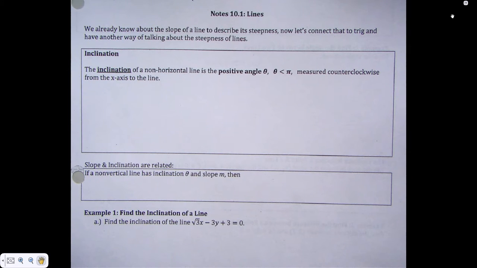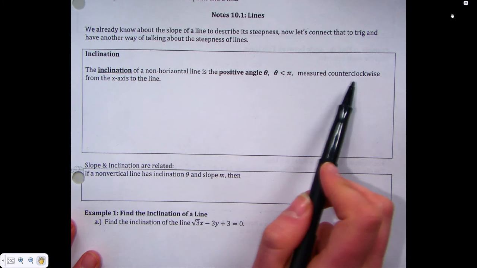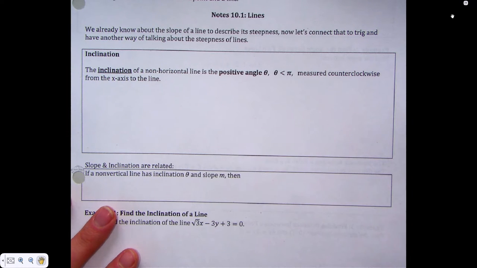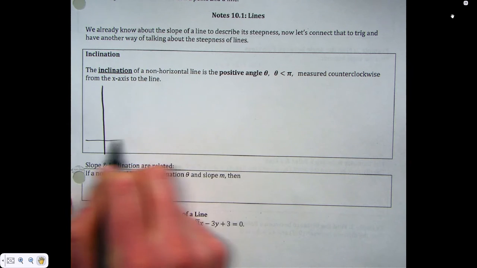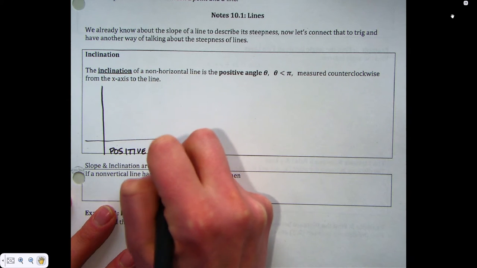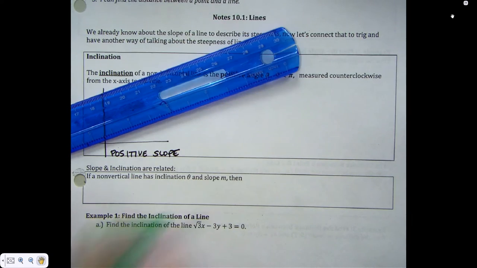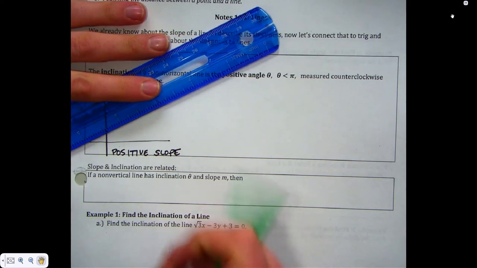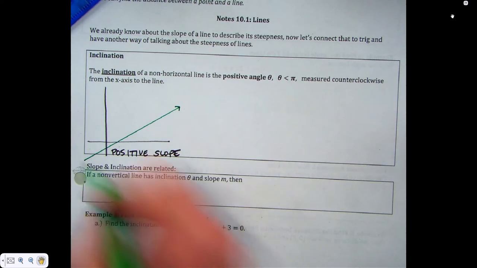So inclination is an angular measure of a linear function that we measure counterclockwise from the x-axis to the line. So for example, if you had a linear function with a positive slope, let's think about just what that would look like. Imagine that you have a linear function and it has a positive slope, so it's going uphill. It could go through the origin, it could go anywhere. The only thing I want to talk about is that it has a positive slope. So I'll just sketch one in. Doesn't really matter where you put it or how you drew it.